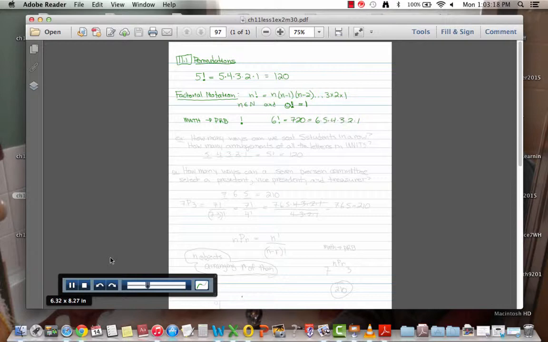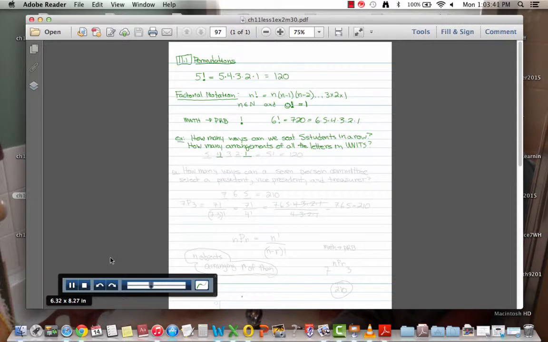So you can imagine that these numbers get pretty big pretty fast. Your calculator can't handle it once you get past 70 factorial. It says digit overflow, because if you're using a Texas Instruments calculator, it can only do numbers up to times 10 to the 99. So these numbers get huge fast. You can do 69 factorial, but you can't do 70 factorial.